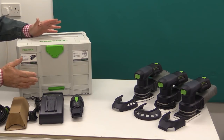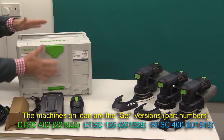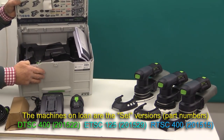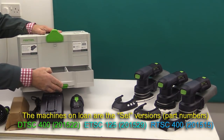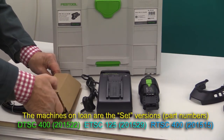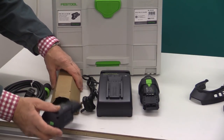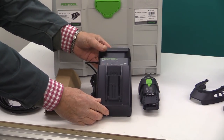Now, with each set, the tool comes in a CIS Combi 2, that's this Sustainer here. And it has two parts, the upper luggage tool storage area here, and then a lower area where there is a quite large drawer. And with the set version, you will get two batteries. One will be attached to the tool. The second one will be in a cardboard container like this one. You will get a rapid charger, and this is the TCL6 charger.